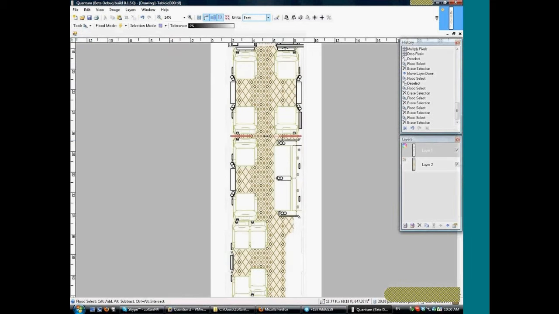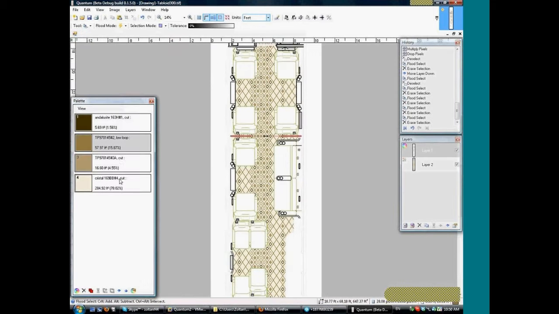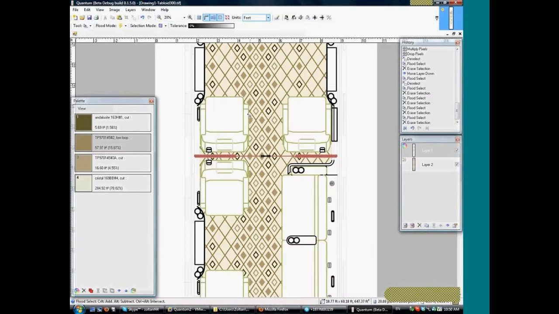Now, it's important to note that my palette hasn't changed. So all of this information for the aircraft is completely separate from the information from the carpet. The quantity counts are only for the carpet information, and it's completely ignoring what's being seen.